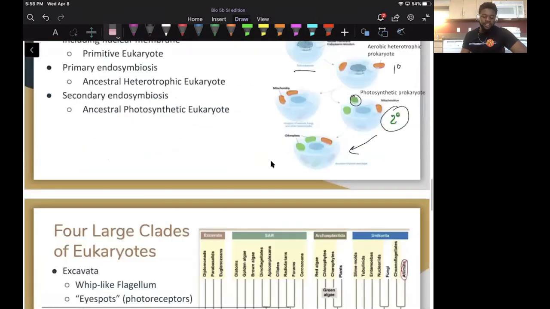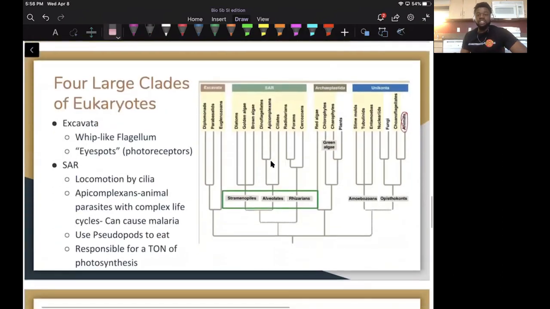All right, so I'm going to finish off this video going over the four large clades of eukaryotes, and they are the Excavata, the SAR, the Archaeplastida, and the Unikonta. You're obviously not going to have to memorize every last little fact about this whole tree, but those four clades you're going to know, and some key facts as well. I took the liberty of writing down some of the major key points. I'm not going to go through every one of them, so please feel free to pause the video and write down these major points. They're also in the lecture slides.